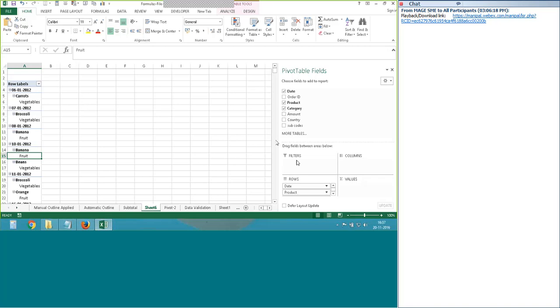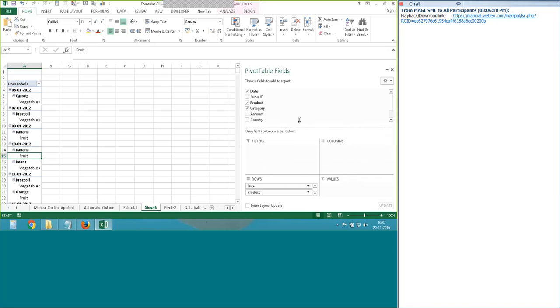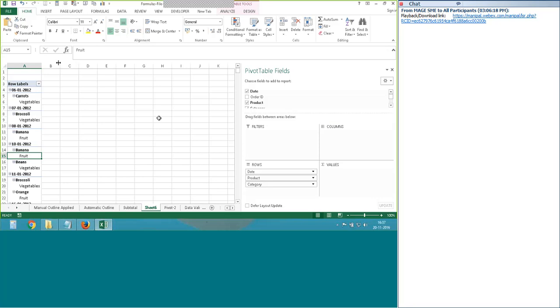So now what can you do? You start shifting data here and there. As of now, this is a rows segment, and this is a values segment. Values means you want to calculate a sum of certain fruits or a sum on certain dates. This is a value field, and as of now we have not come to that point. Columns means something like B, C, D. So you may think your manager is asking, date is here, then product is below in the same row itself, can I move this product to columns?